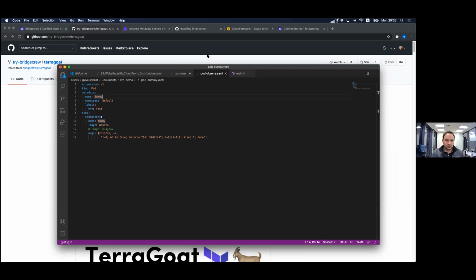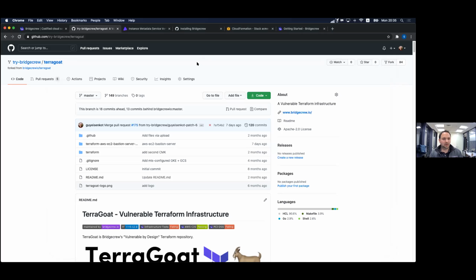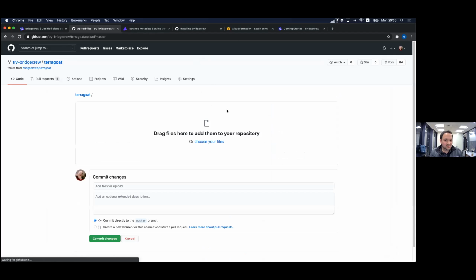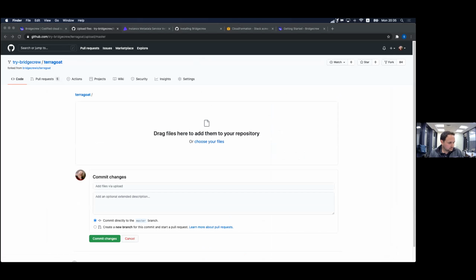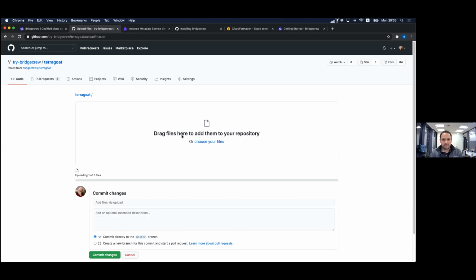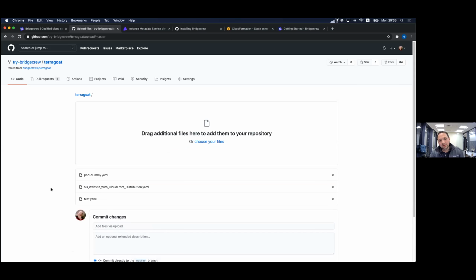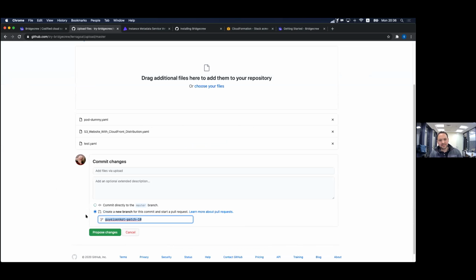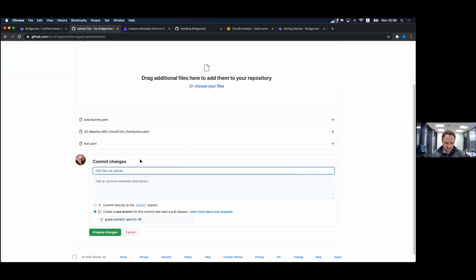And it's not because I have harmful intent. I'm actually building cloud resources maybe for the first time, and I want to be able to get a very quick feedback loop on the actions that I'm taking in this project. So I'm going to manually upload these files from my local directory. This will take just a minute. And I'll submit them into a new side branch, something like my new feature branch with infrastructure as code.